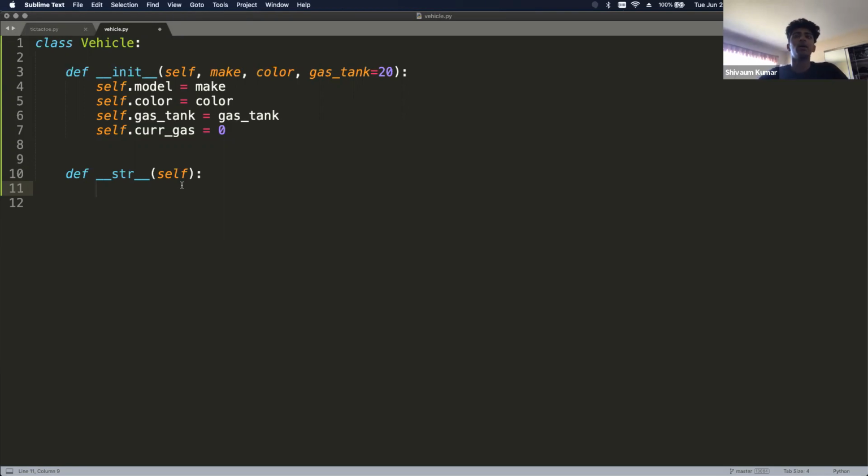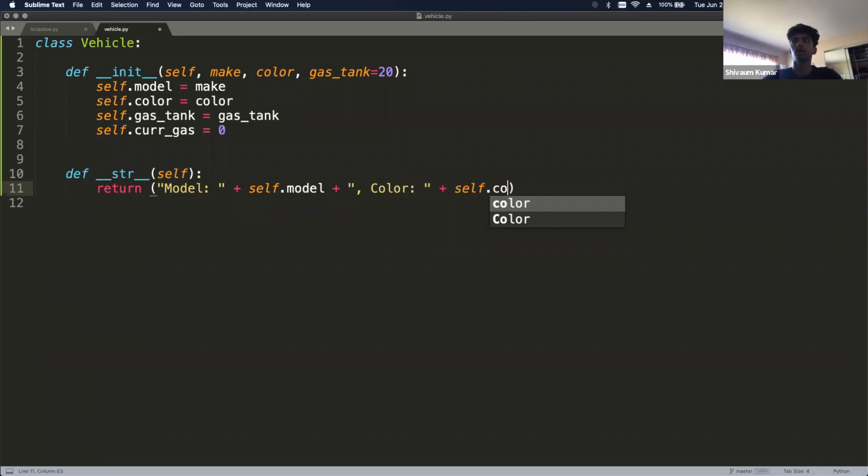So now with this string, what this basically does is return whatever the string representation of your object is. So you can define this however you want, but in this case, I'll make it so we have our model, then we have self.model, then we have our color, self.color. So this is completely up to the programmer on how they want to define this.